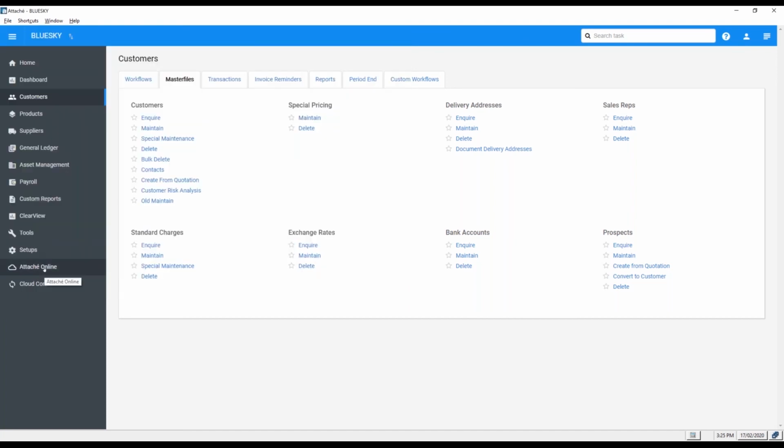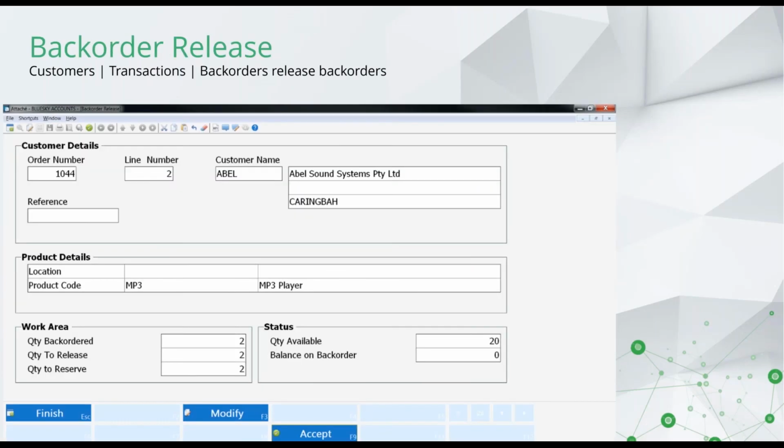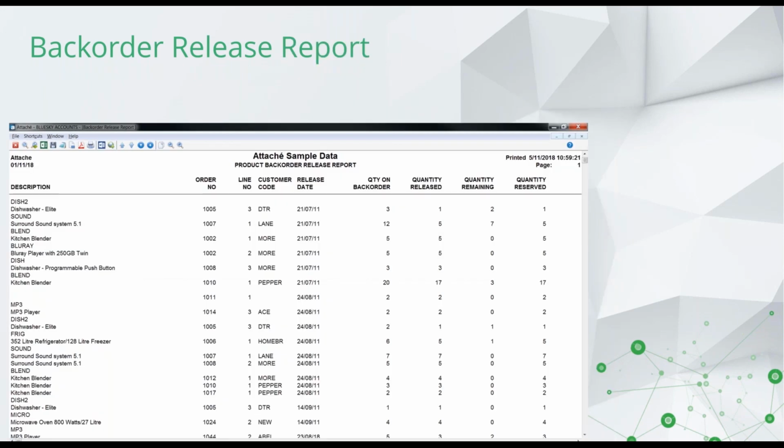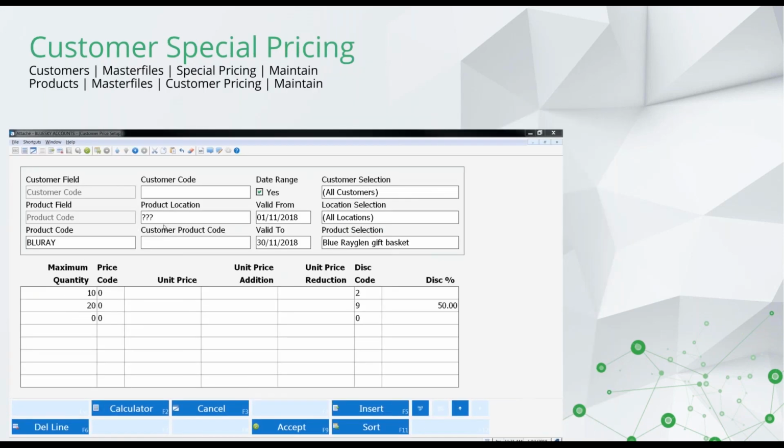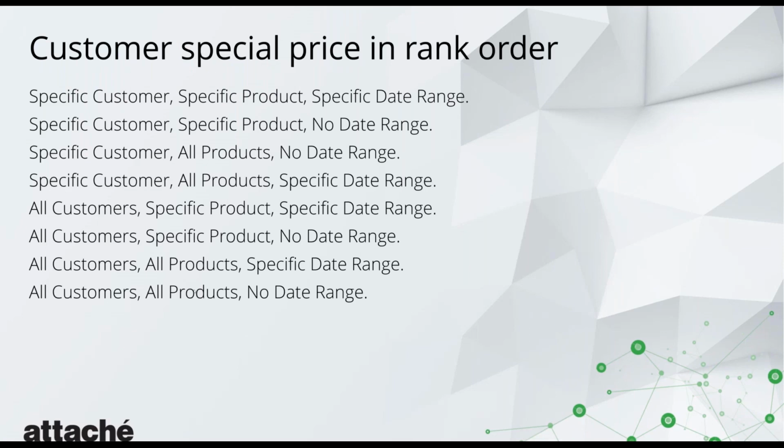Okay. There is also customer special price ranking. Here we go, this is the customer special price ranking. If you put customer special price into our help center, then you will get a comprehensive list of the special prices in rank order.